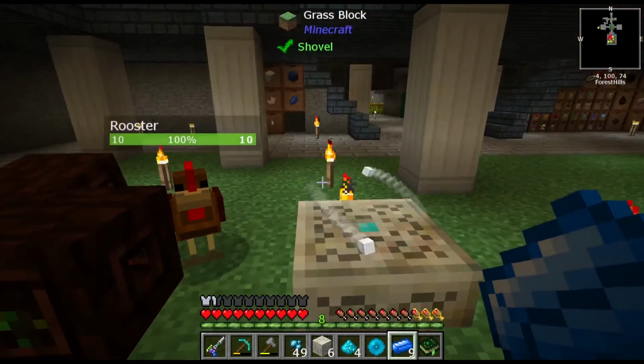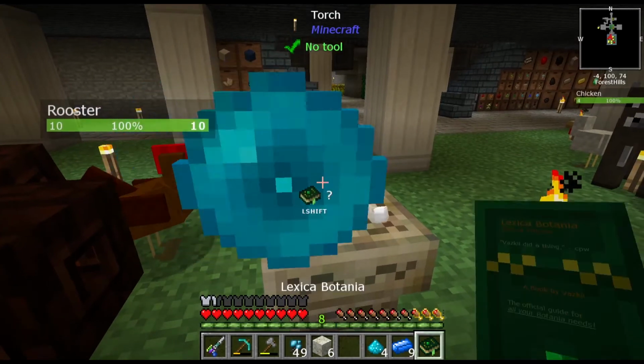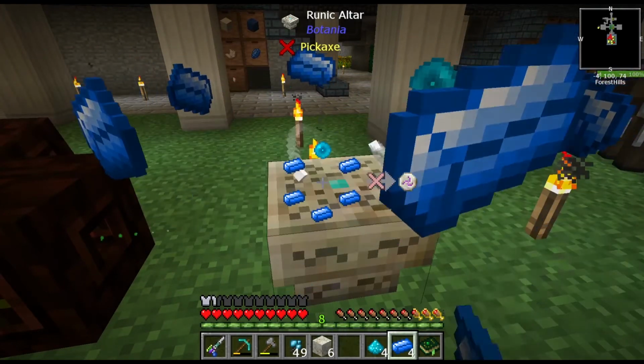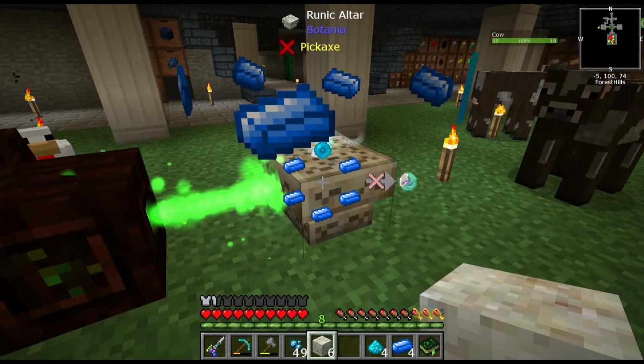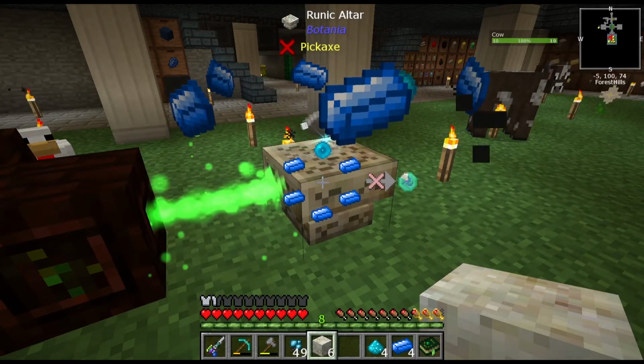And I've gotten some of the basics we need for rune creation. So the Rune of Mana, we need the mana pearl and 5 pieces of mana steel. So now that is charging up. And then if I read correctly, once that's fully charged, we just need to click it with a living stone block, and we should get the rune.